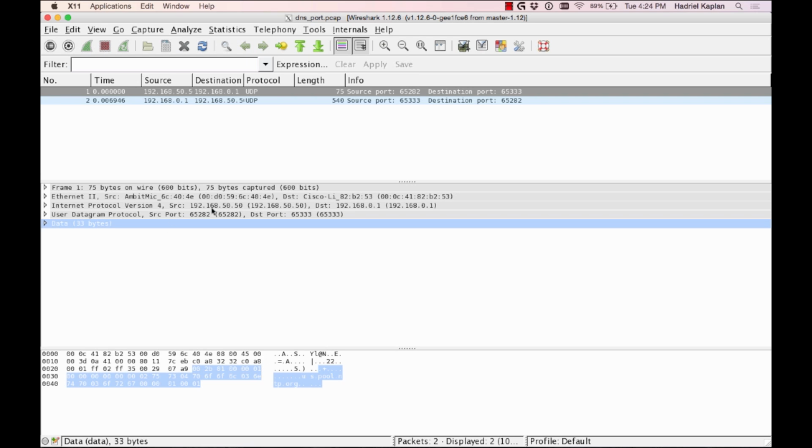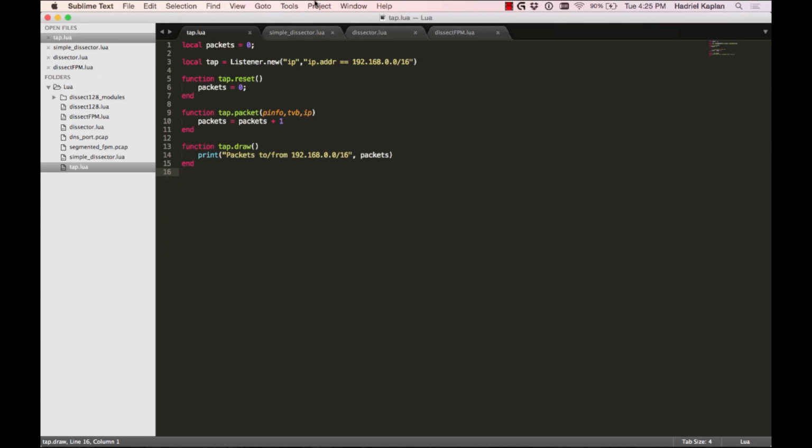When you do a listener for a frame level, you can almost think of this thing as the level that I want to listen at. So if I do this at a frame level, every one of those entries will invoke that listener object's packet function, which is that middle one. Whether it's reassembled or not doesn't matter. The reassembly happens at a much higher layer, usually a TCP layer, or SCTP or whatever. But for the frame layer, it wouldn't be. The same with IP. Each of those is a separate IP packet. So even with reassembly, well, I guess there could be fragmented IP packets, but I believe it's still called for each one, even with fragments, because they each have an IP header and really invoke the IP dissector.